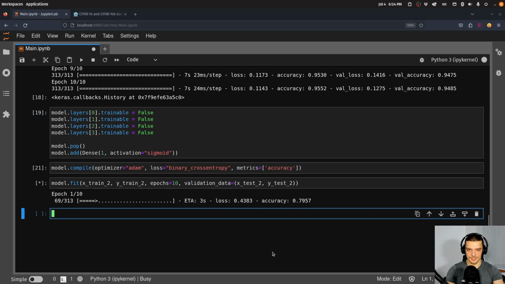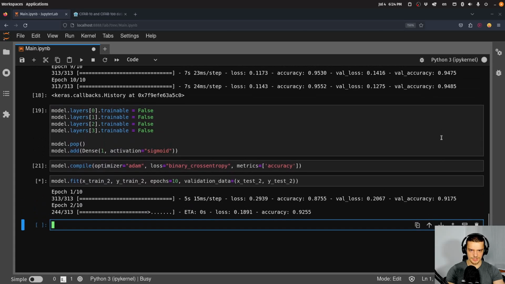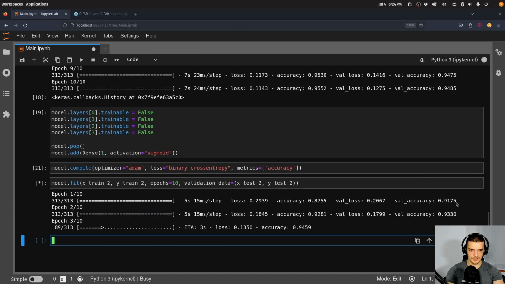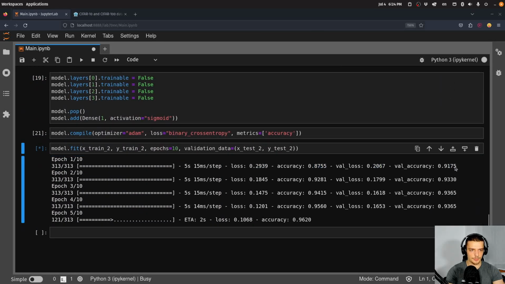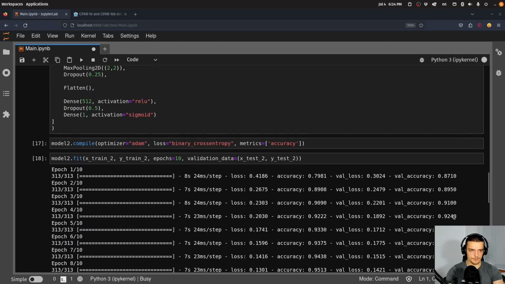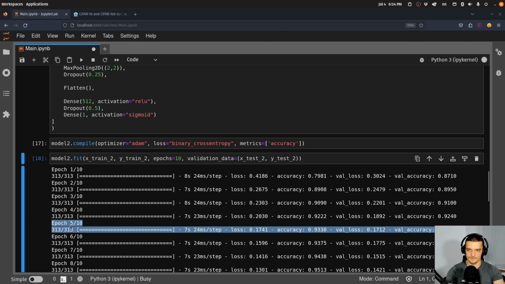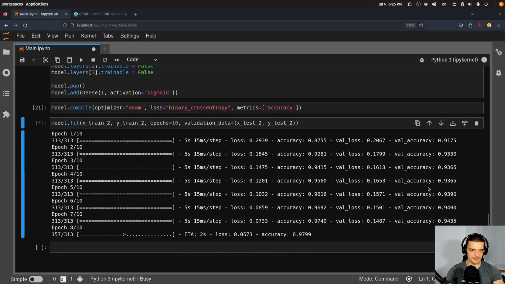And when I run this, you can see that this approach is a good solution in the first epoch already. So actually, this is not too different, is it? I mean, we have 90, 91. Oh, it is different. So we can see here we had an accuracy of 87.10, and here we have 91.75 already. So we approach a good solution earlier in the process, in the earlier epoch. So here's the first time in the 5th epoch we get 0.93. This is what we get here already in the 2nd epoch.